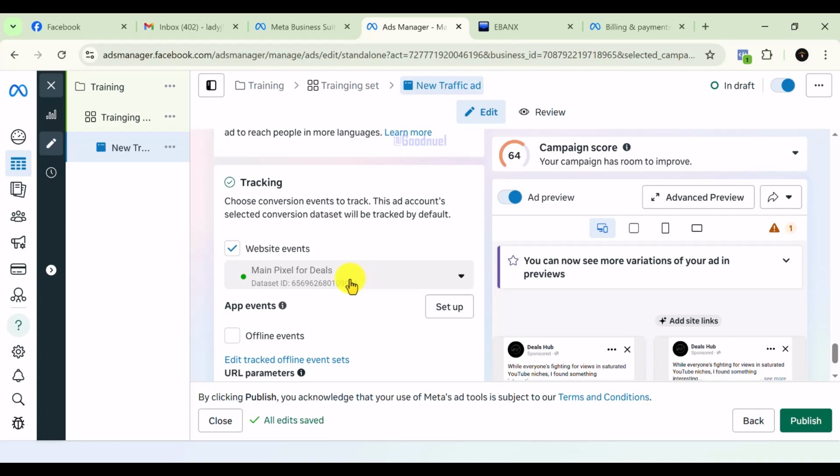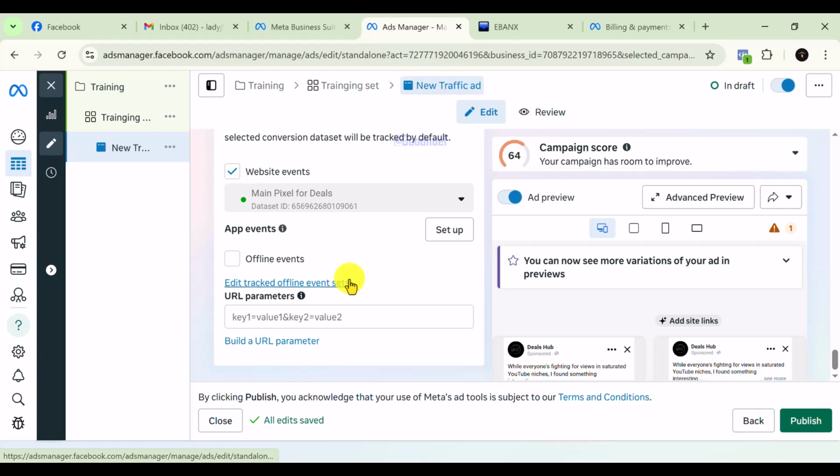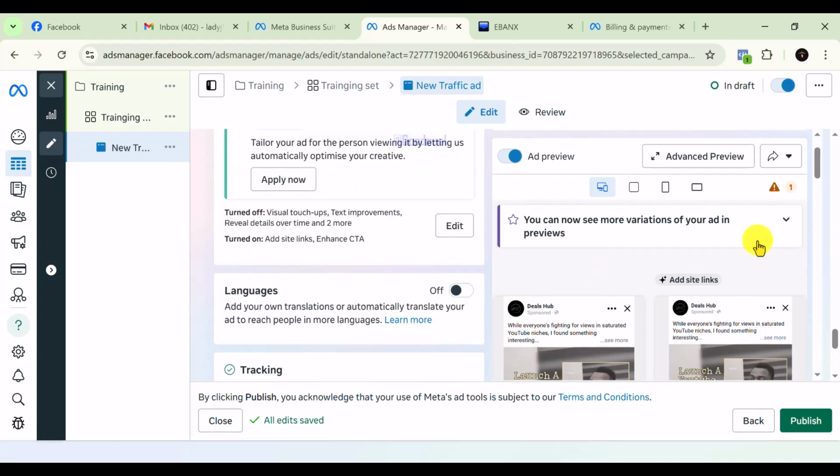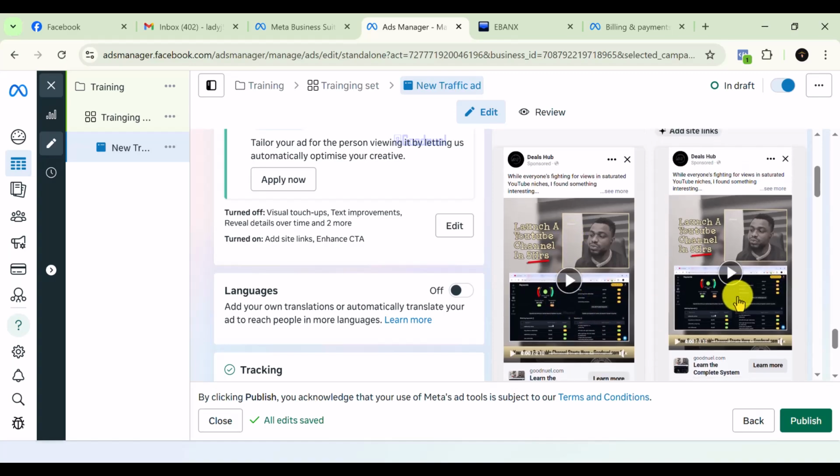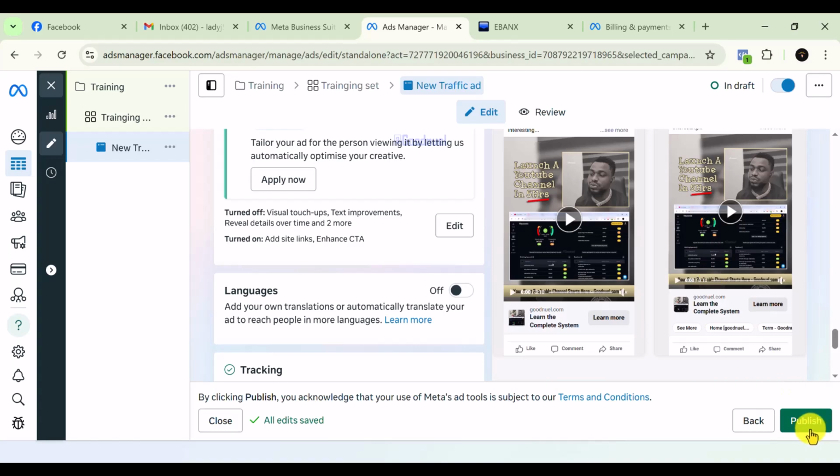make sure that the landing page you are using has a pixel attached to it. So in my case, it does. And this is a preview of what your advert is going to look like. So if you are ready for this, if everything is fine, you can just click on publish and your advert will be published. And this is the easy way you can create converting adverts currently without wasting a lot of time or without burning budget.